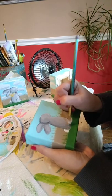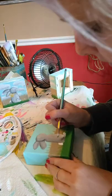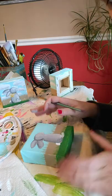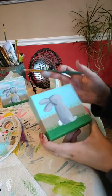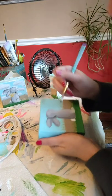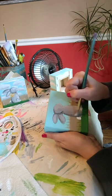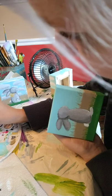So I plumped up his butt a little bit because he was looking flat back there. And that's okay because now all we have to do is, I feel like I went flat there instead of rounded. He's more rounded because he's perfect. Nobody will ever be him. But I'm going to try to make him a little bit rounder, and all I'm going to do is just go outside of the line. See? Look at that. He's getting plump. No more flat back for him.